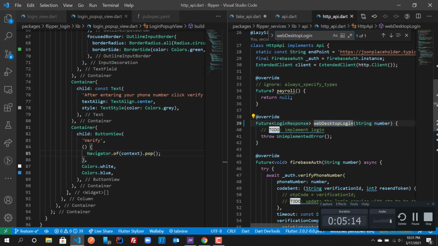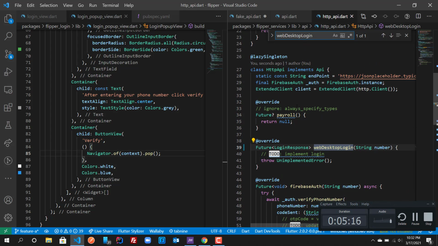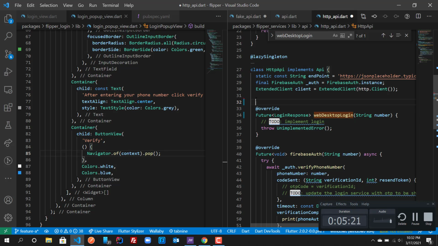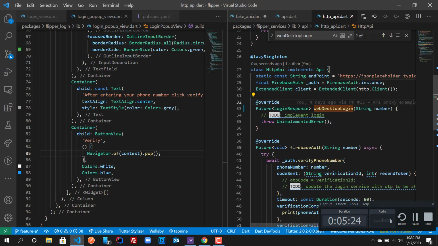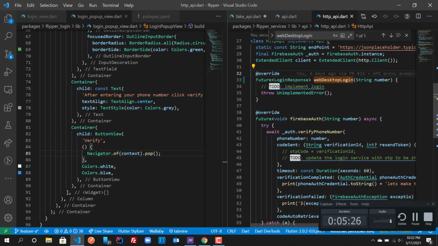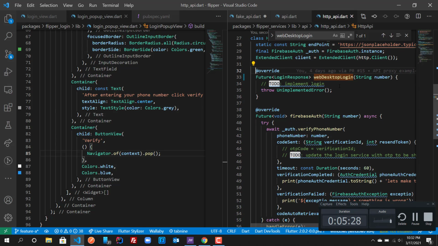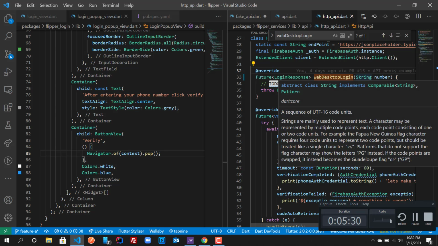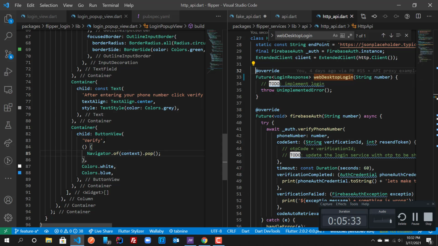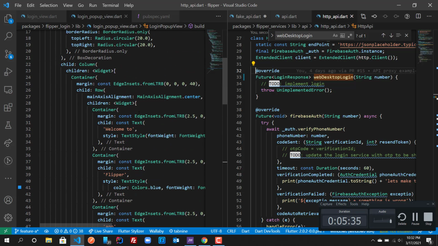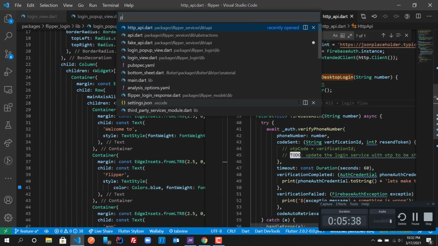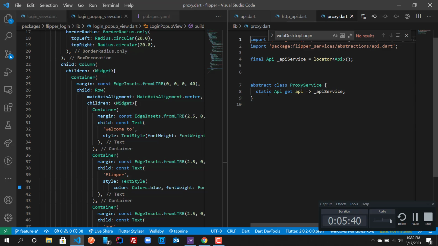So you can see that our API now has this. Here I can return a response that is fake. What do I mean by that? Remember, I'm using the proxy. If I go to the proxy services, that is what I use to access the implementation of this API.